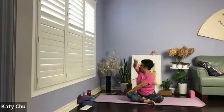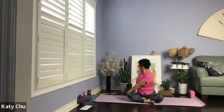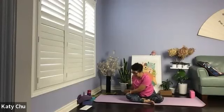Slowly release, repeat on the other side, opposite hand, opposite thigh. The other arm up and over, bring it directly behind your spine. So when you keep turning, looking over your shoulder, look at the back, turning the neck as well. Holding it here for 3, 2, and 1. Slowly come back to center.